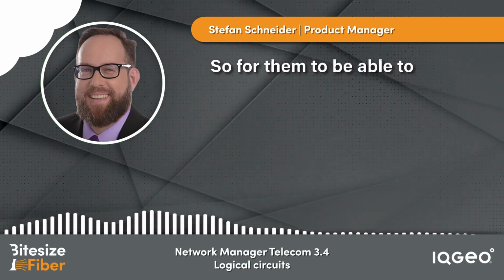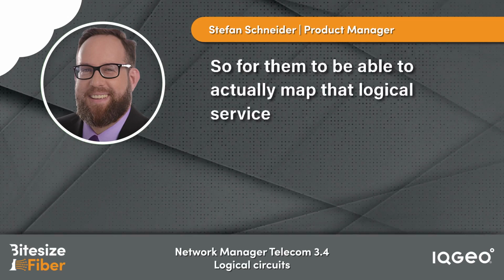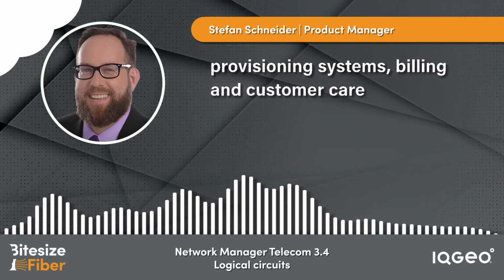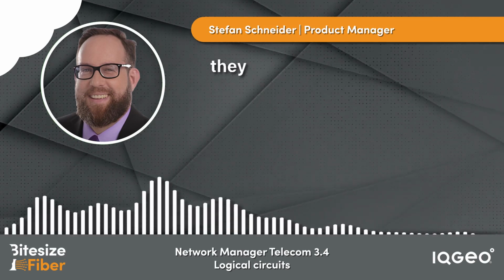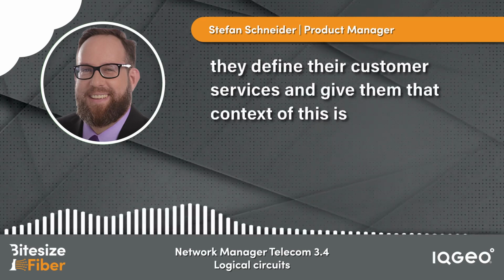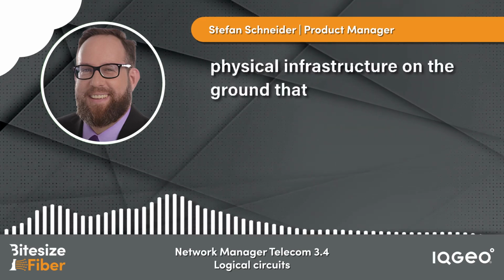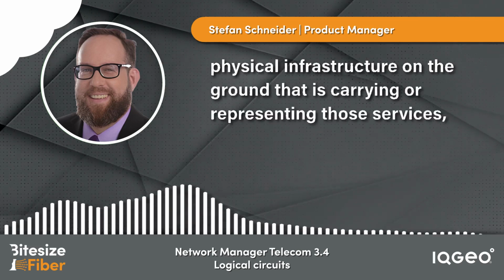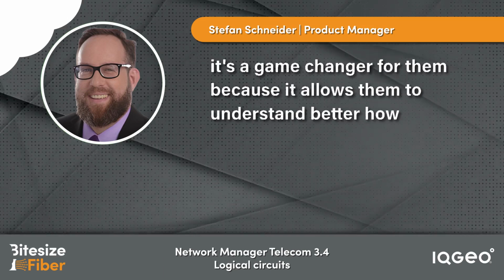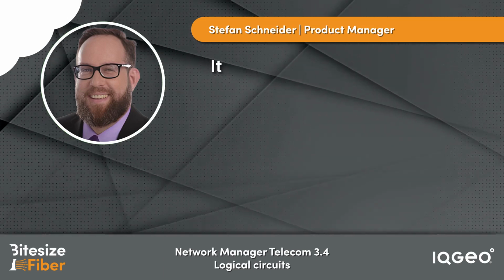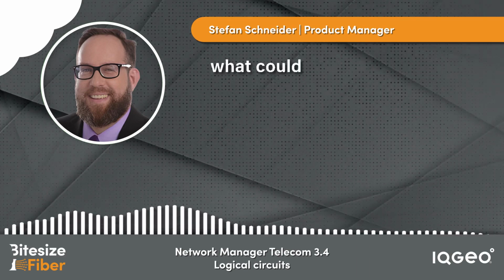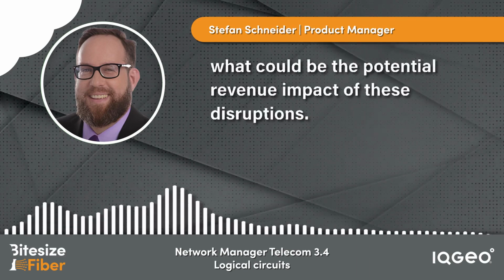So for them to be able to actually map that logical service that other tools like provisioning systems, billing, and customer care actually understand, because that's how they define their customer services, and give them that context of this is the physical infrastructure on the ground that is carrying or representing the services, it's a game changer for them because it allows them to understand better how they're delivering services to customers. It allows them to understand when there is a fault, what customers could be impacted or what could be the potential revenue impact of these disruptions.